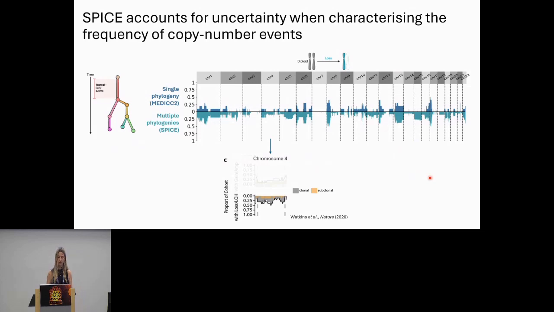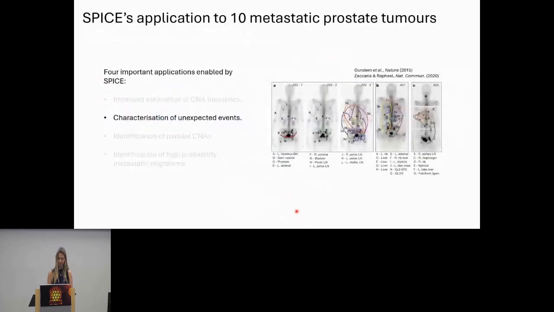We've applied this principle across the entire genome, looking specifically at the presence of copy number losses that occur truncally. And what we can see is that there are many differences when we use a single phylogeny versus when we can incorporate multiple phylogenies, specifically in the case of chromosome 4 here, where if we use a single phylogeny, we don't observe any truncal chromosome losses for this section. Whereas when we incorporate multiple phylogenies, we can see that there is a probability that these events have occurred. And this result is corroborated by previous analysis that also identifies clonal chromosome losses within this chromosome.